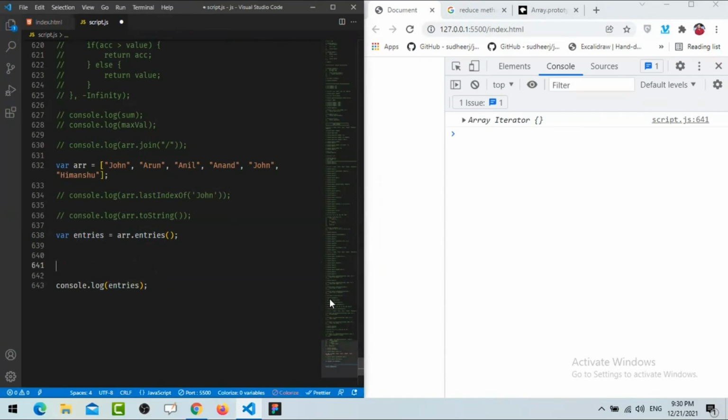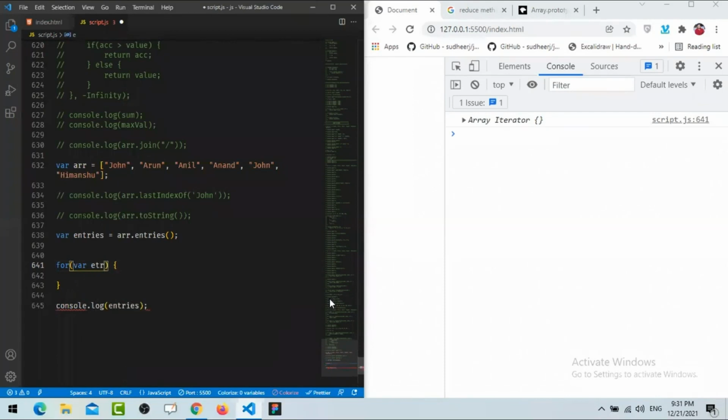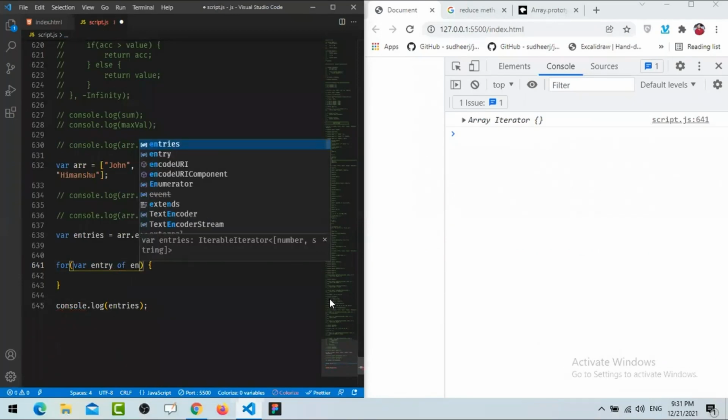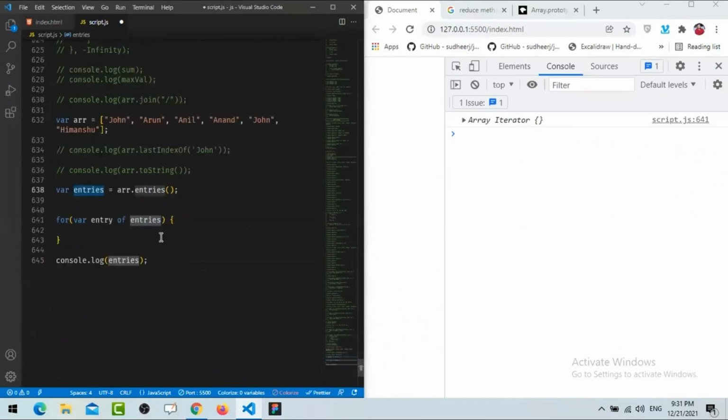So what I'm going to do simply here, I'm going to use a for of loop. By using for of, you can show this one. Entry of entries, in entries we have already stored that iterator. We have printed this one over here. Now I'm going to print each and every entry.